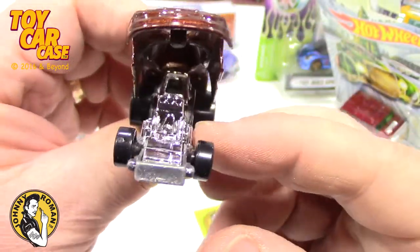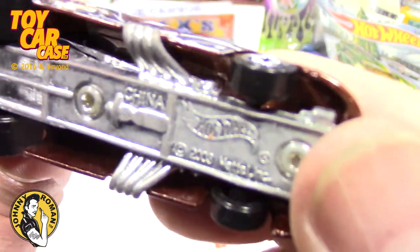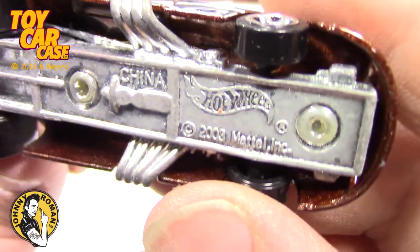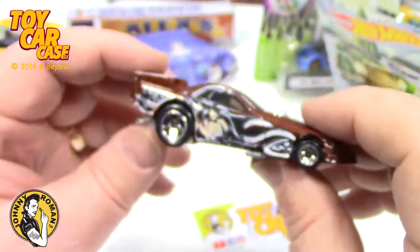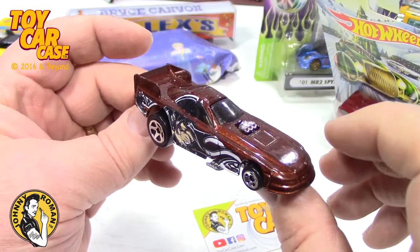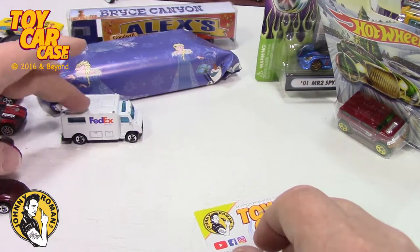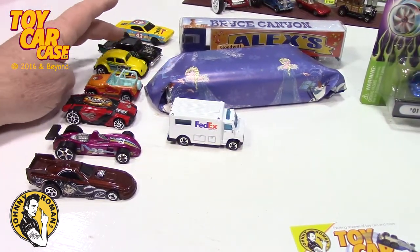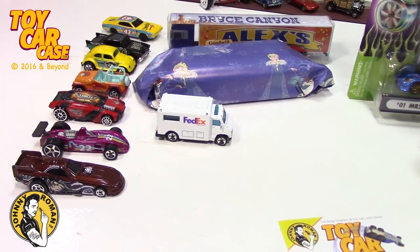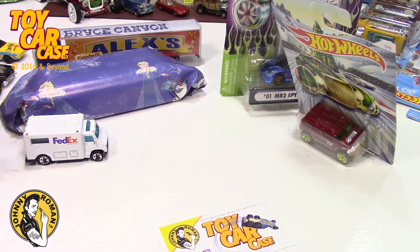That is nice. Wheels, look how straight they are, especially being a Hot Wheel. Funny car from 2003. Those should be whack-a-lack-a-jack-attack if this was ever raced. I don't think this was ever raced. That is pretty sweet. Look at this. 1, 2, 3, 4, 5, 6, 7, 8 cars for $2. Now that is my type of find.